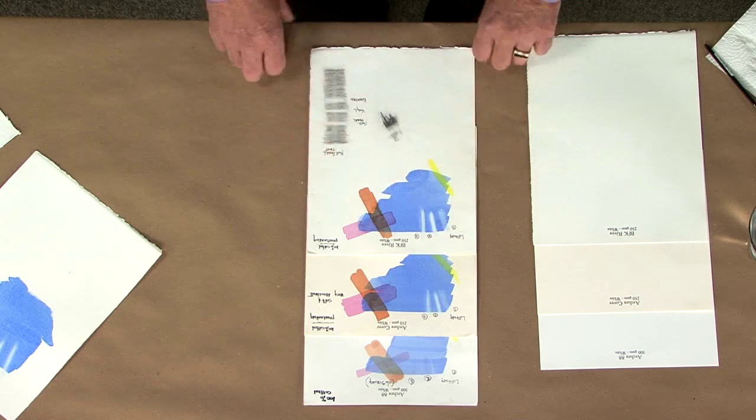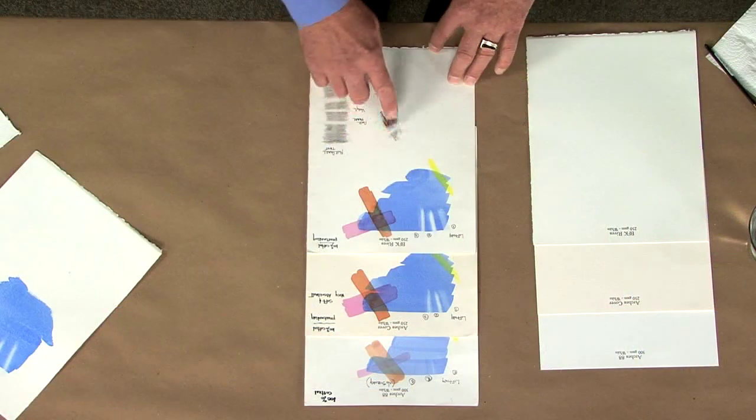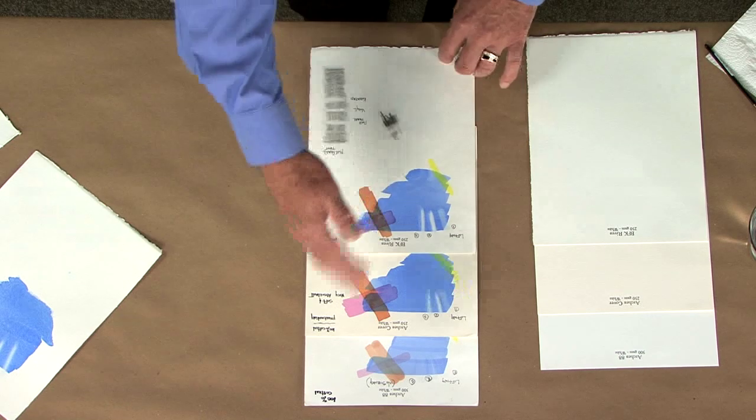Besides using these papers for printmaking, they can also be used for drawing. Never be pigeonholed into a title for a paper. Printmaking papers are not just for printmaking. The amount of sizing, which we talked about earlier, is important because if you're using a tool such as charcoal, it's a soft powder which can go into the cotton fibers, because these are only internally sized papers. There is no external sizing put on them, so it makes them a little more difficult to erase. But the important thing is to know the limitations of the paper.